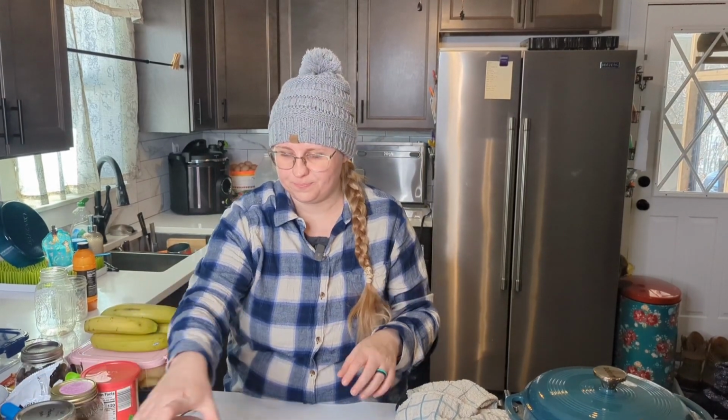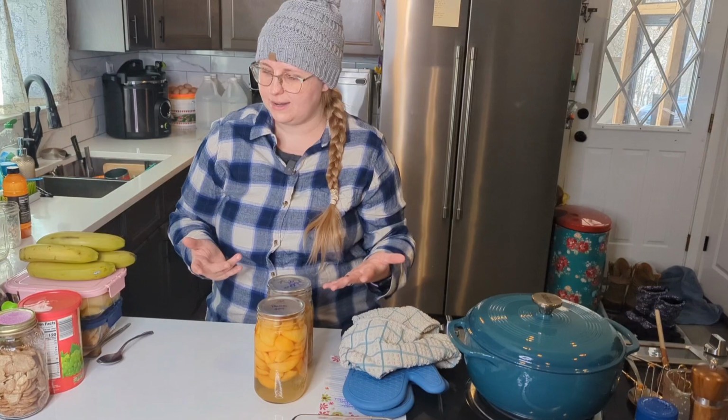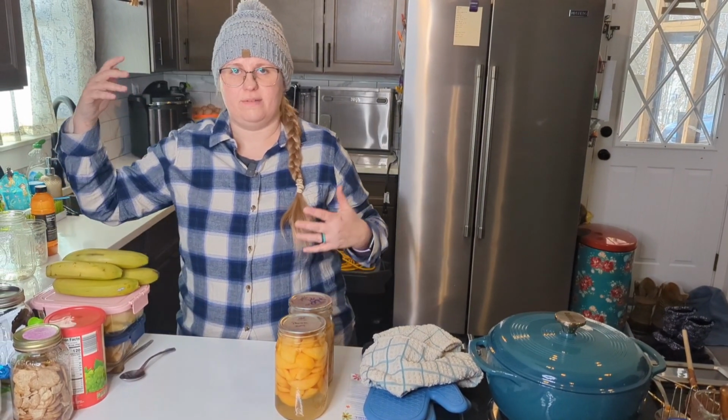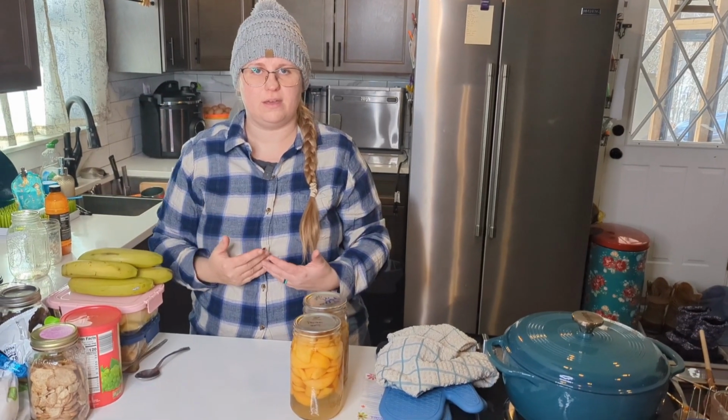But other options for Lunchables: you have your canned fruit. You have carrot sticks. We didn't have carrot sticks on hand, anything like that. You have celery, any kind of vegetable you can think of on hand.